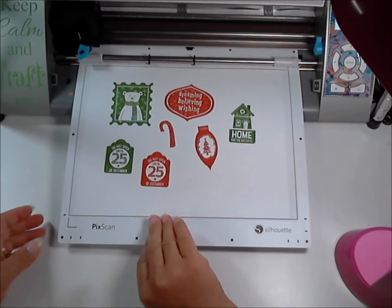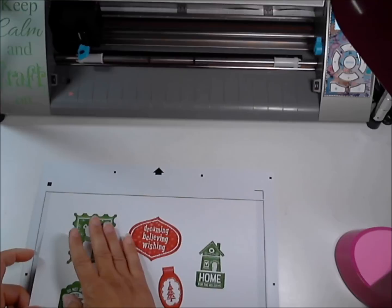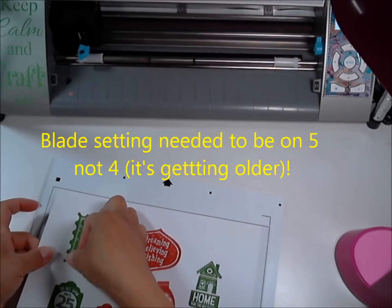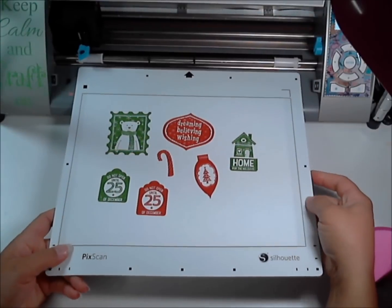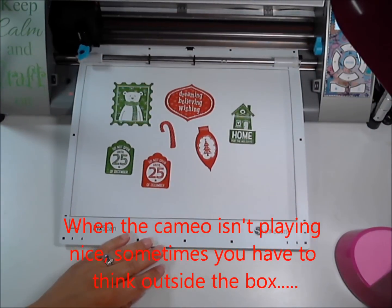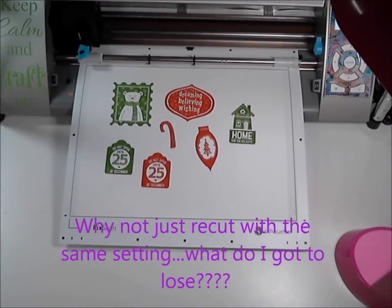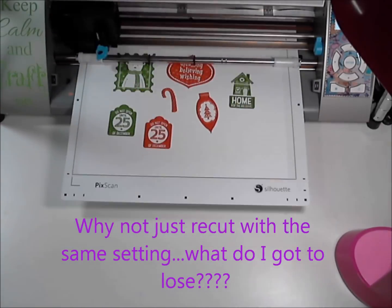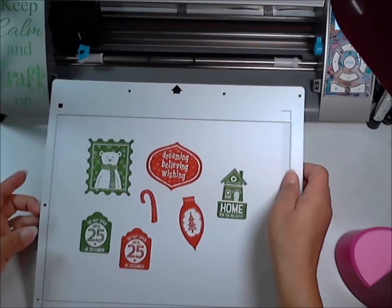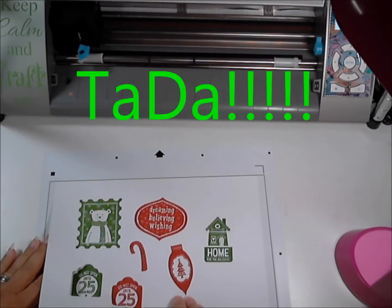There we go, it is all cut on the lower mat, and let's see what we have here. Yeah, I don't think I had my blade deep enough. Okay. I'm going to try something that I normally would never do. I'm going to load the cutting mat, and I'm going to recut this. Okay, unload this puppy and see. I think that worked for the most part.